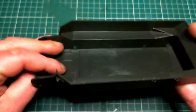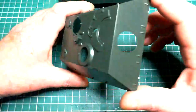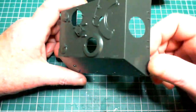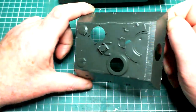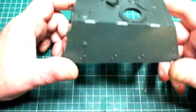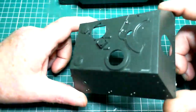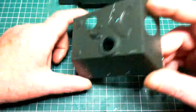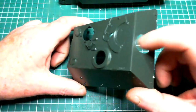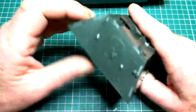Right. So that's the lower hull, and here is the, I'm calling it a casement because that's basically what it is, but whether it's got an official name or not, I do not know, because you wouldn't call it a turret because it doesn't move, but it's the housing for the gun and the crew and all that kind of good stuff. Obviously there's the front where our barrel will stick out, and there's the back then with the escape hatch.